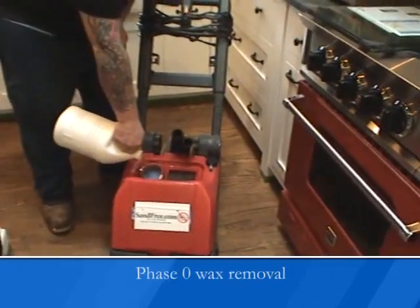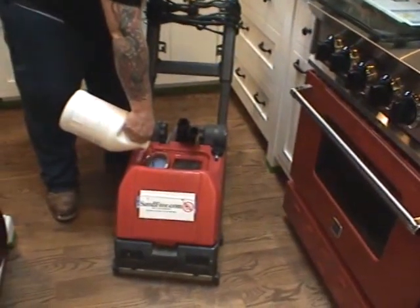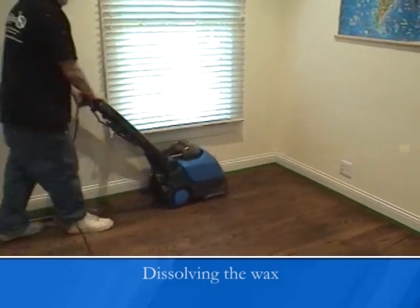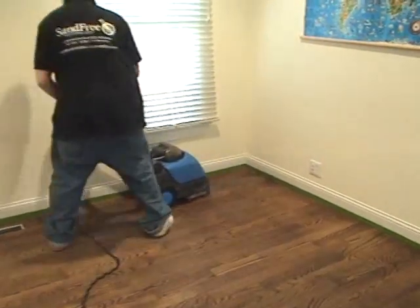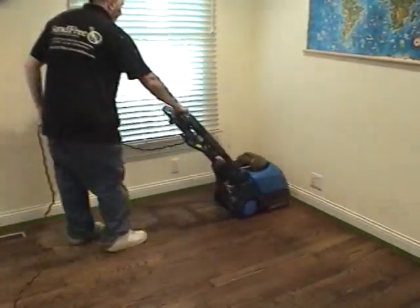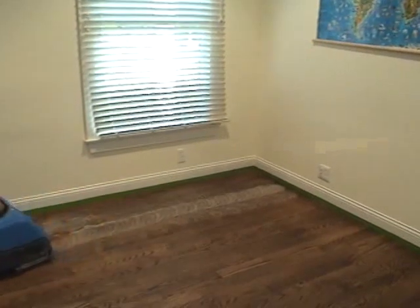Welcome to SandFree. In this movie, we're going to talk about removing wax and acrylic polymer. Basically, we have different chemicals for each. And we put them into the Sand Boni, and the Sand Boni is applying these chemicals to the floor. And eventually, you will see some whiteness on the floor, which is the acrylic polymer and the wax being dissolved.